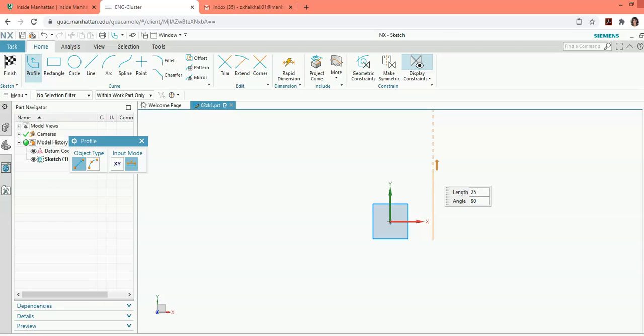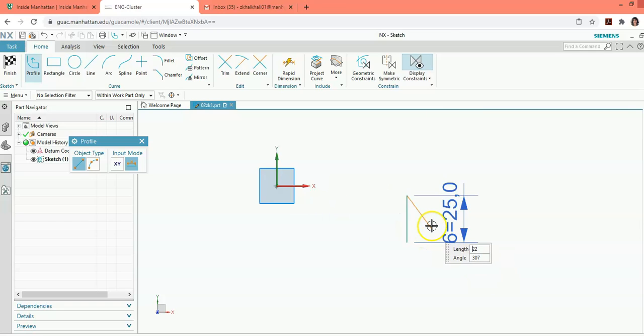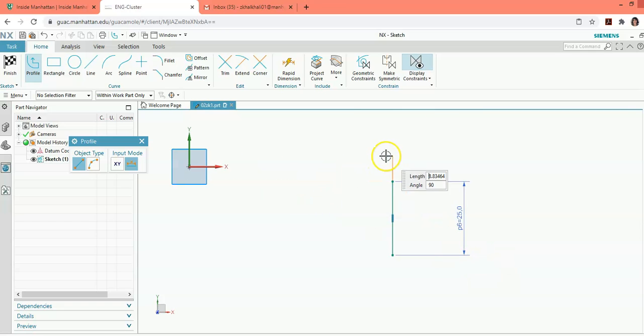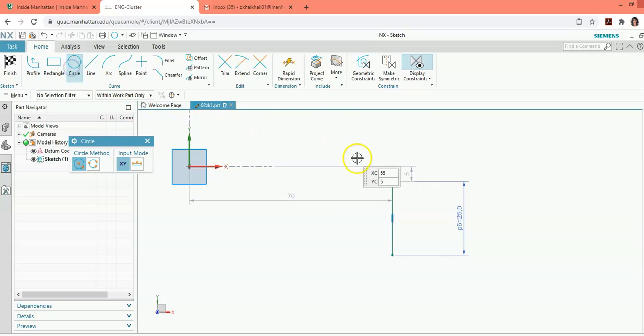Type 25, enter, and for angle 90, enter. Now I'm going to add an arc here. The radius is 5, enter.